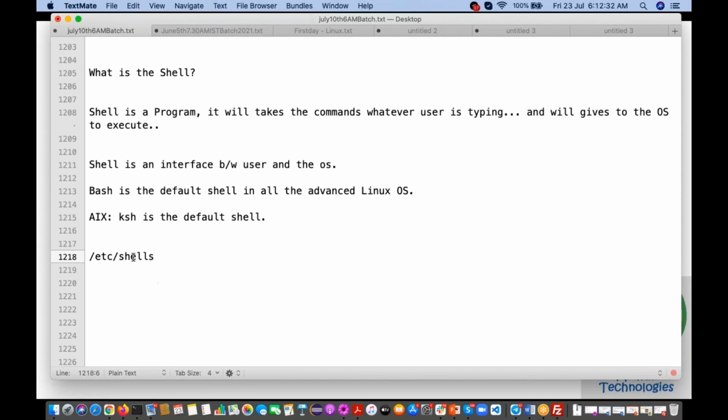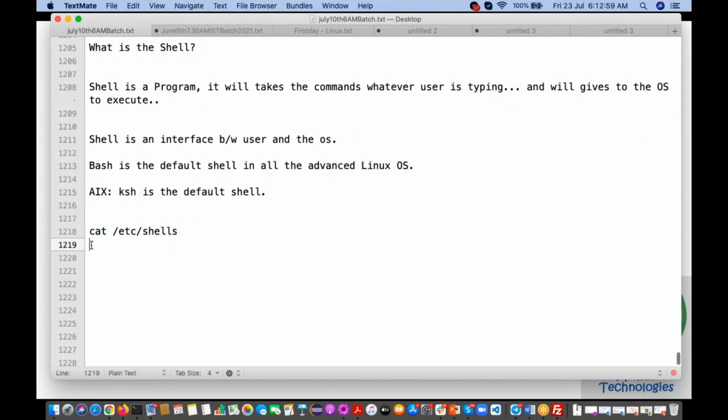This shells file contains the shell names supported by your server. If you want to see the content of this file, we use the cat command: cat /etc/shells. It gives the shells supported by your operating system.